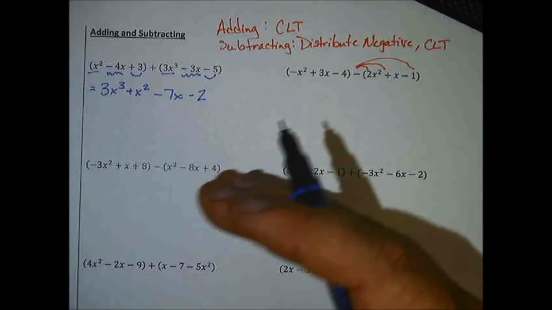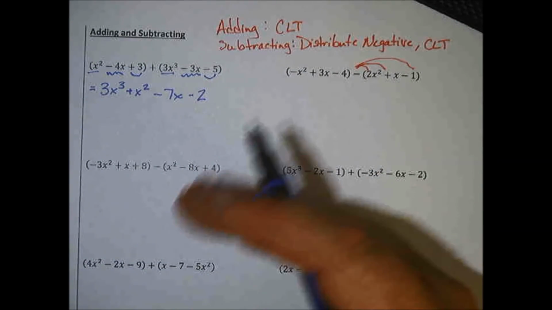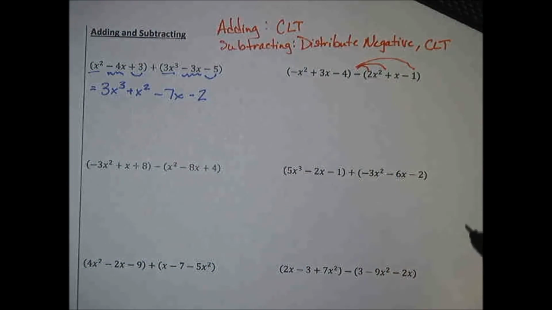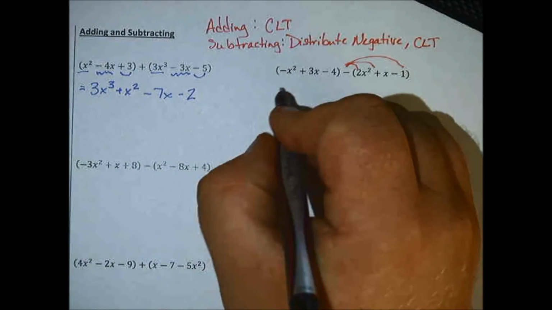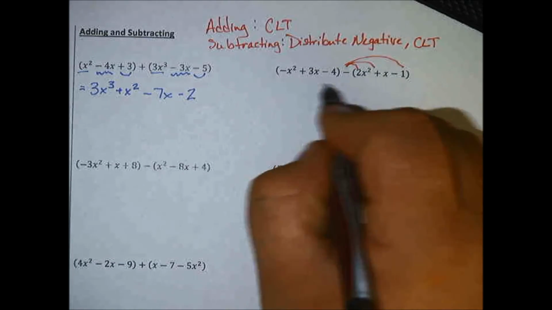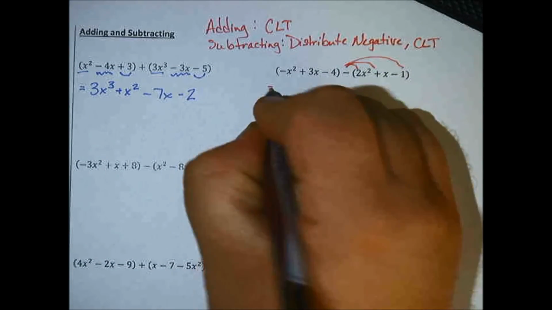Okay, I'm not going to ask you now to classify the polynomials and all that. I just want you to know that we can add and subtract these. Okay. So let's go ahead and look at this one. Whenever I have a negative, I always rewrite it using a positive. And here's what I mean.